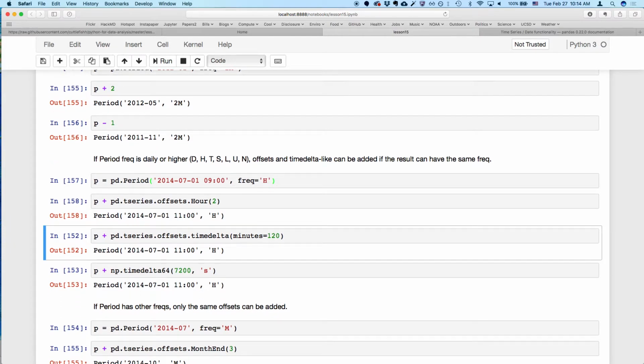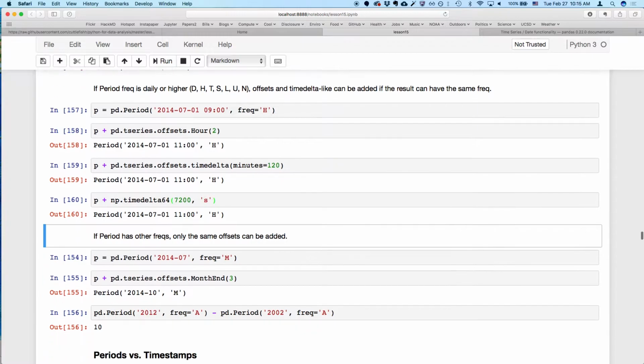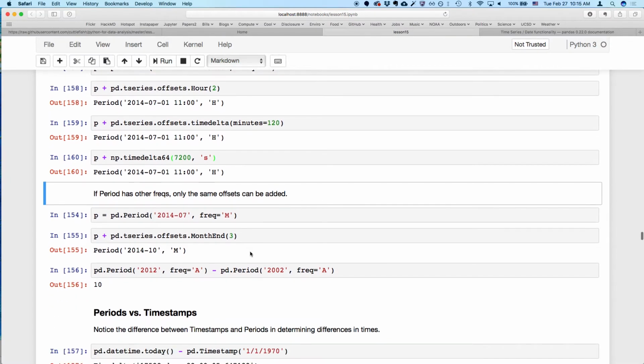So we can add offsets of hours, or minutes, or seconds, and it will preserve the frequency that we provided.